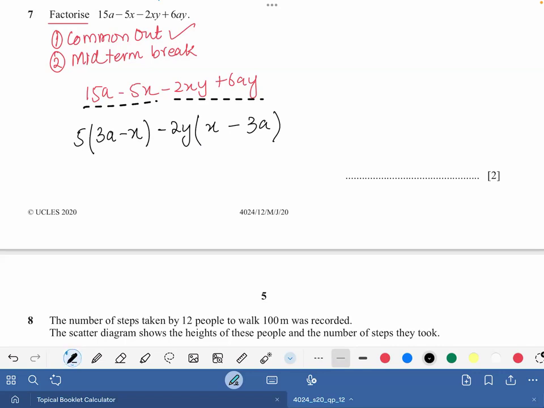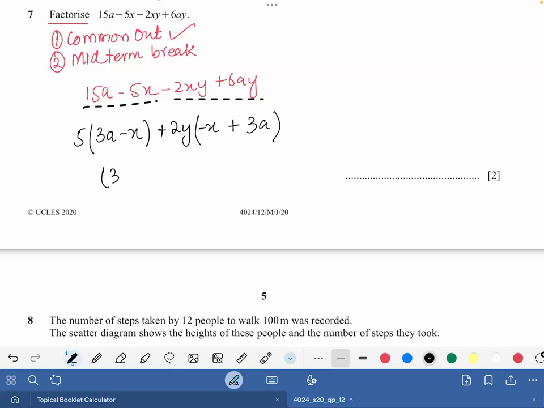This is the scenario you can have in the paper. I could have done this question directly, but I do not prefer that direct step. This can happen in a question that after factorization, your two brackets are different. Why are they different? It's plus 3 here and here it is minus 3. This is minus x and this is plus x. So no need to take minus 2 common. Just take plus 2 common now. So just change the sign here. It is plus 2. This would be minus x and that will be plus. Now you can see that both brackets are the same.